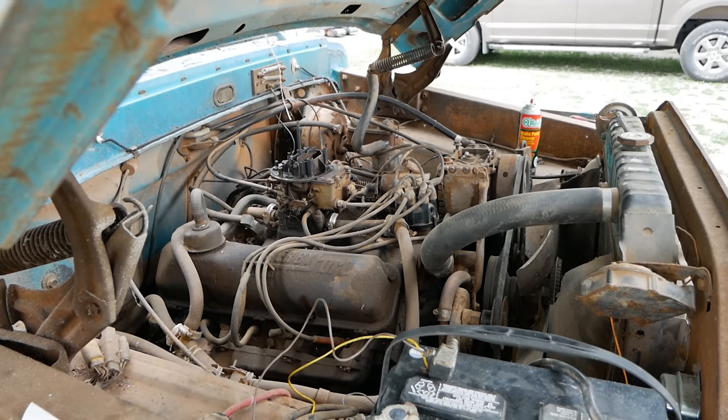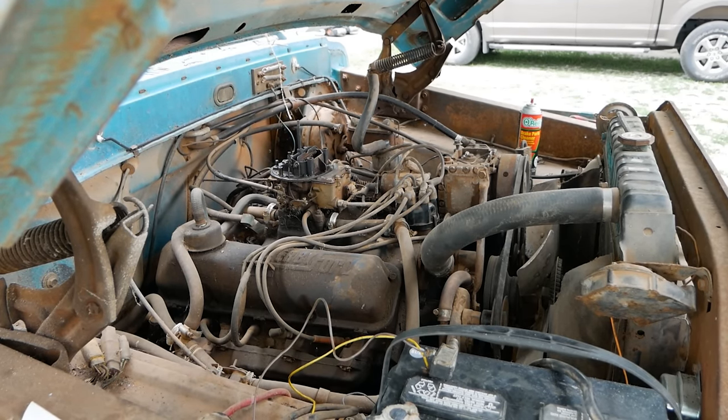Okay, there we go. I just hooked up a very important circuit. Let's see if it works. Yes! Yes, the horn works. Woo! This is gonna be a great truck. Oh, I'm so excited.